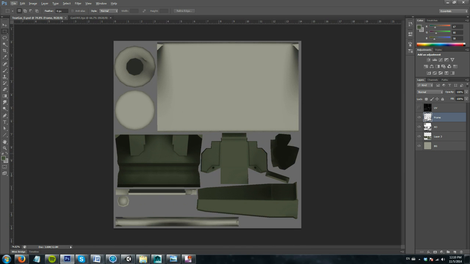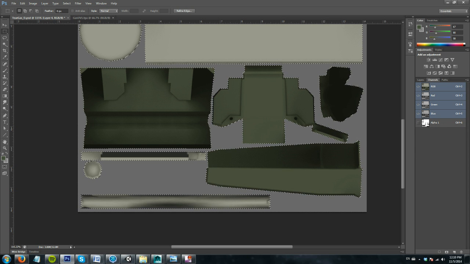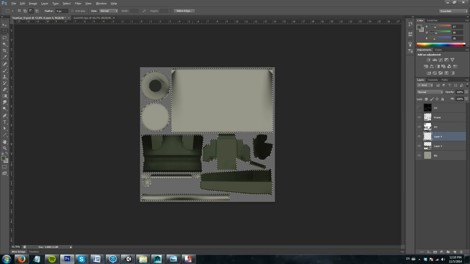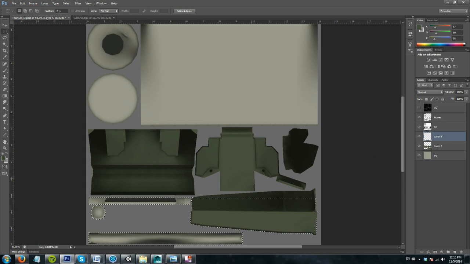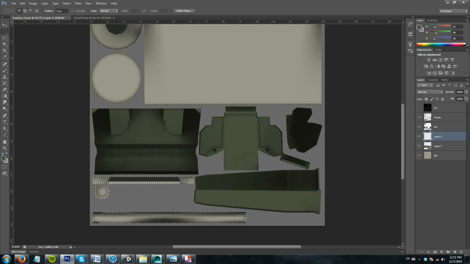Alright, let's make the metal value for this one and this one, or maybe we just do the same process as we did before, so it gets more clean. It's not going to be a big change.